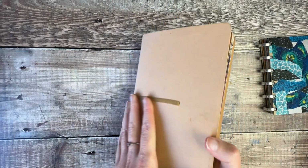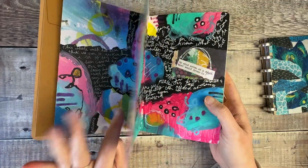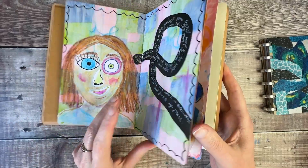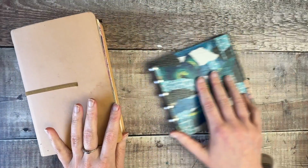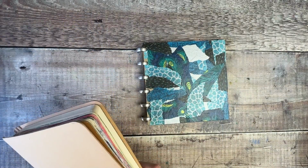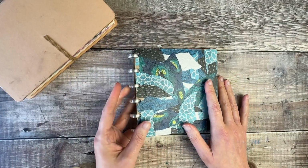And then this is my own art journal that I just use as and when I fancy it. This one I started in July 23 and just love playing around with so many different ideas and techniques, just so much fun. So it takes me back to this journal. And I really want to make another one, but I'm trying to encourage myself to use up the journals that I already have, but it's just such a nice small size to work in.